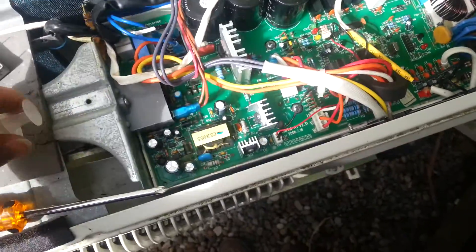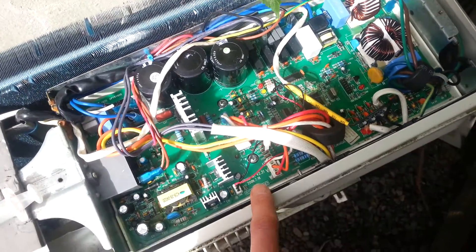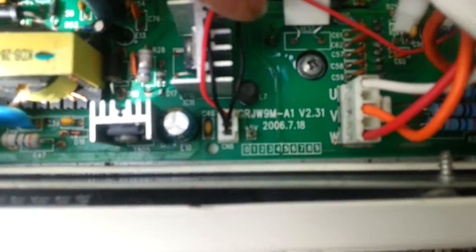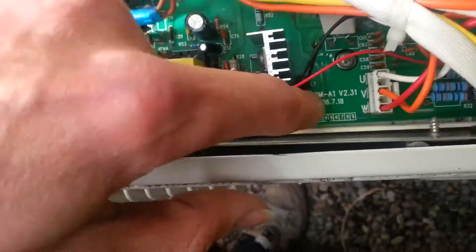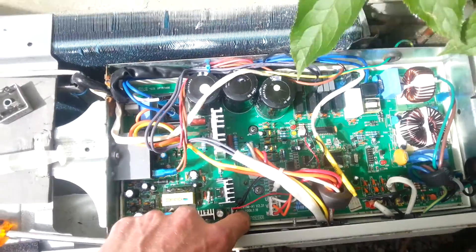First things to check: you've got no dead shorts on any parts of the board. They do seem to be pretty good for a cheap Chinese unit, which I think is what it is — I think it's the GRI. It has a GR prefix on the board there. You can test the logic by soldering a 5V pin header there and seeing if the logic boots up. All is good at the moment.